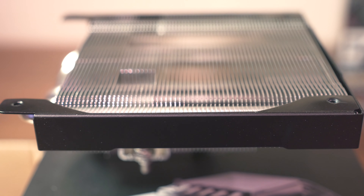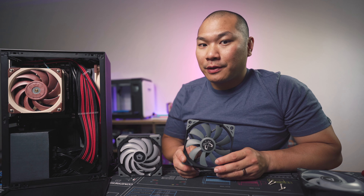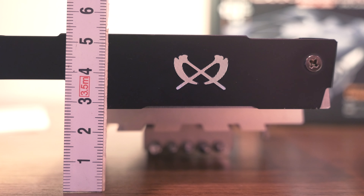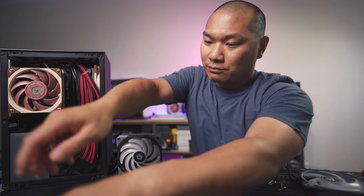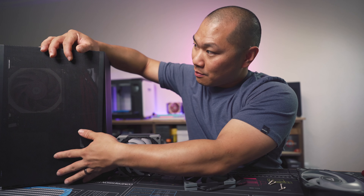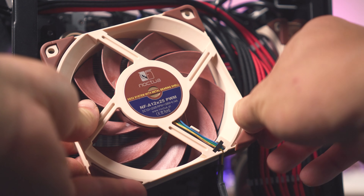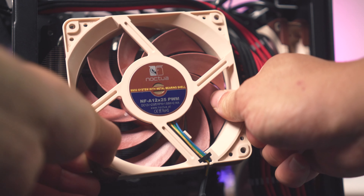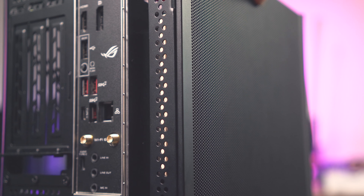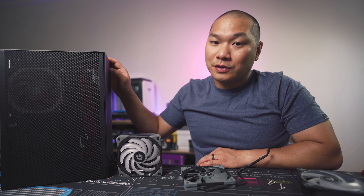For the Big Shuriken 3, it measures in at around 69mm with the stock Kaziflex slim fan, but this fan is a little bit thicker at 17mm. So with a 25mm fan on top, the heat sink gets to about 77mm or so. Although it's definitely proud of this case by a bit, we can actually try to close that cover. So yeah, now it actually closes. I did have to take off the vibration dampeners on the bottom of the fan to get it to fit, but now it actually closes just fine. The mesh is resting directly on the fan and the panel is pushed out just a little tiny bit. But at least here with my setup, the Big Shuriken 3 with a 25mm fan is A-OK.